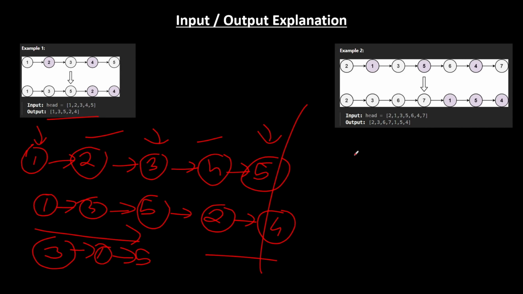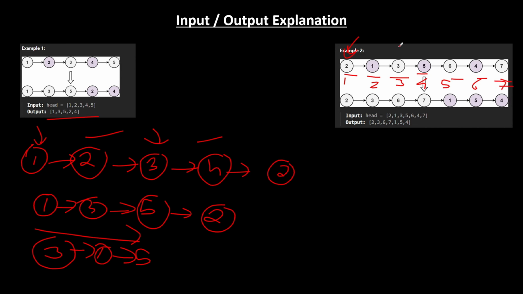Now let's look at this one. Here what are we given? We are given 2, 1, 3, 5, 6, 4, 7. Please don't look at the values. We don't have to do anything related to the values. If you just see here, this is index 1, this is index 2, this is 3, this is 4, this is 5, this is 6, this is 7. So if I group odd indexes together, then it is 3, so we will write 3 here. Then it is 6, then it is 7. Great. This is the odd grouping.